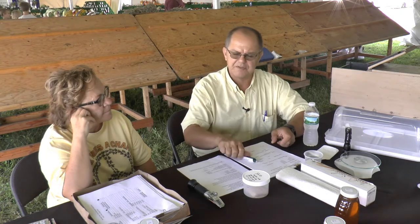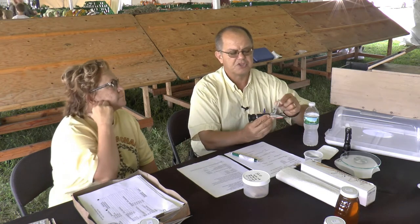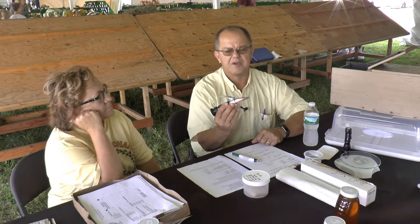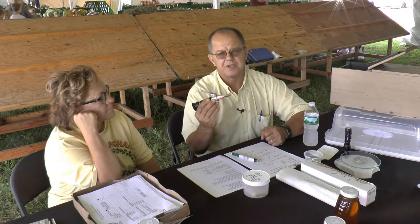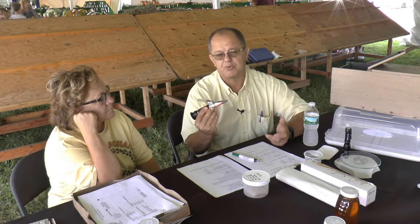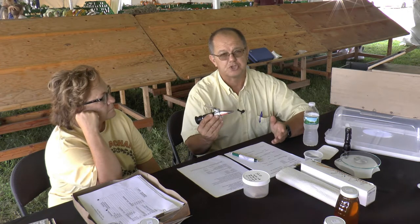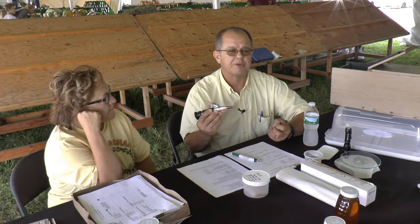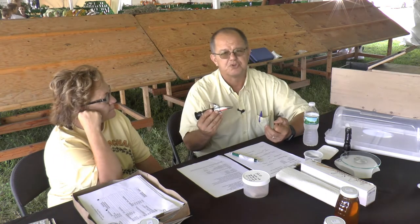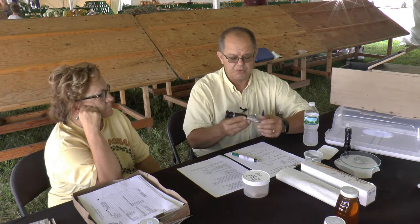The next important thing is a refractometer. This is an instrument that is used to measure how much moisture is in the honey. If honey is over 18.6% moisture, it's not really honey and it will be disqualified from the show. Likewise, if the honey is too thick, it's probably been artificially reduced in moisture content, and that way it could be disqualified as well. So a refractometer.